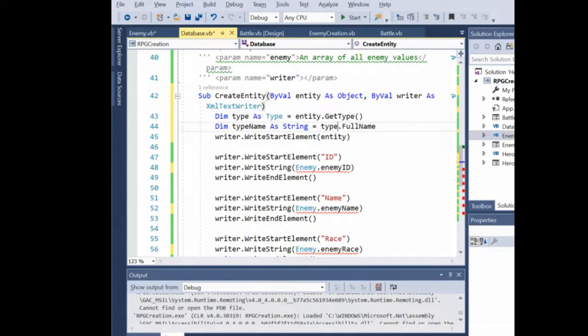And if we want to be a little bit lazy, here's what you can also do. Let's delete this first line and we'll replace that with entity.getType.fullName. Oh, it says full name. That leads me to guess that I might not need full name.